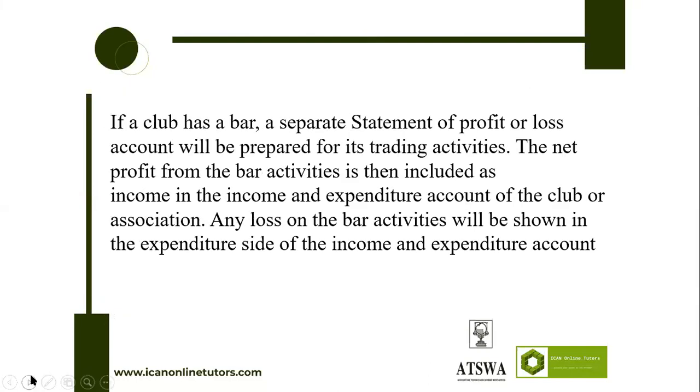So if a club has a bar, a separate statement of profit or loss account will be prepared for its trading activities. The net profit from the bar activities is then included as income in the income and expenditure account of the club or association. Any loss will be shown on the expenditure side of the income and expenditure account. So the profits from this bar trading account will be reflected in the income and expenditure account, and also the losses.